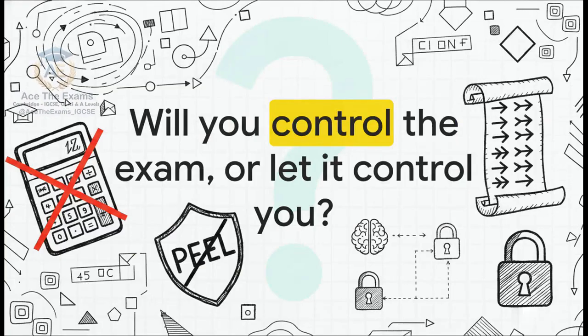So I leave you with this final thought. You've seen the underlying matrix, you understand the study blueprint, the Peel framework, the vital importance of the crossed-out calculator, and the absolute law of the command words. The tools are right in front of you, mapped to every single one of those 46 chapters. Now that you have the cipher, will you let the exam control you, or will you control the exam?